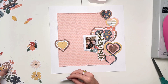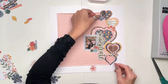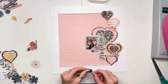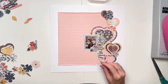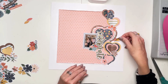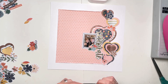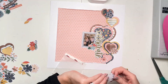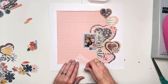Now that I have all my hearts in place, my background is stuck in place, my photo is in place, and my title is in place, I can go ahead and embellish the layout. I decided against putting a heart on the left-hand side to balance the layout, and thought a stack design over on one side was quite a nice and a little bit different approach. I'm just adding some flowers to those hearts — because they're layered hearts, it's really easy to tuck flowers into the layers so they can go behind some hearts that are on top of other hearts.